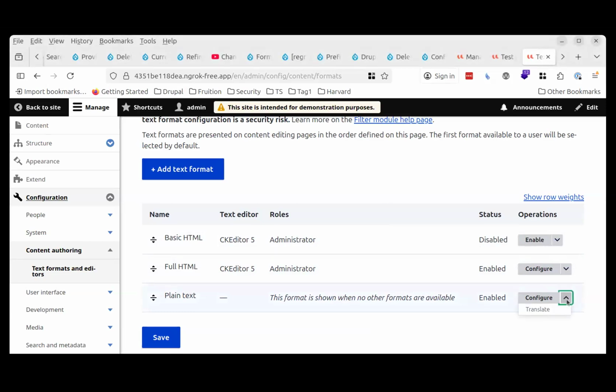It is not possible to disable plain text. Also, this message here might explain why I didn't see it before. This format is shown when no other formats are available. So plain text is not your typical text format. You can't disable it, and even when you have access to it, you may not see it in the select list.